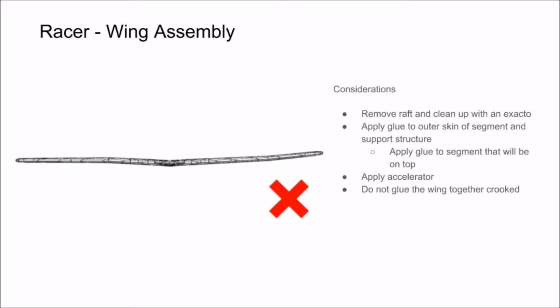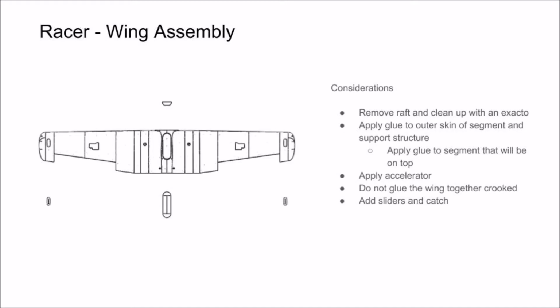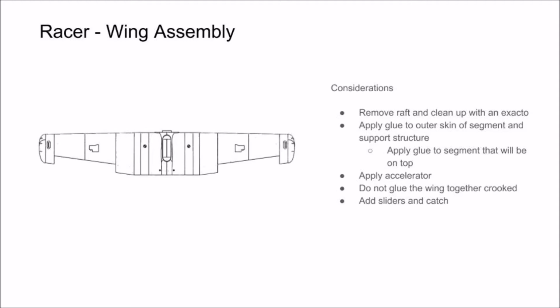One really important item to keep in mind while gluing these parts together is to avoid adding any undesired angle in between each segment. A crooked wing will make a plane fly crooked, so do your best to avoid that. It's really easy to avoid, you just have to pay attention. Finish up by adding your sliders and your catch to the wing. Just add a little glue and hit it with accelerator.